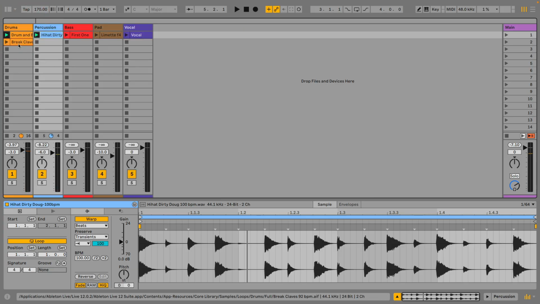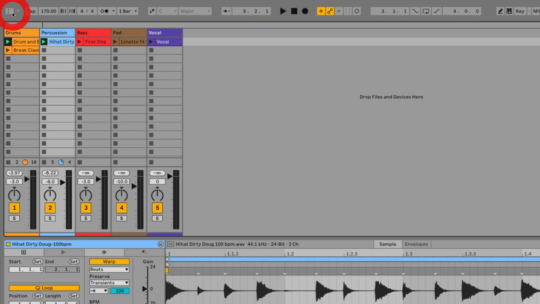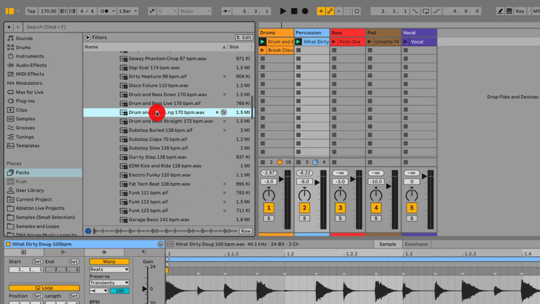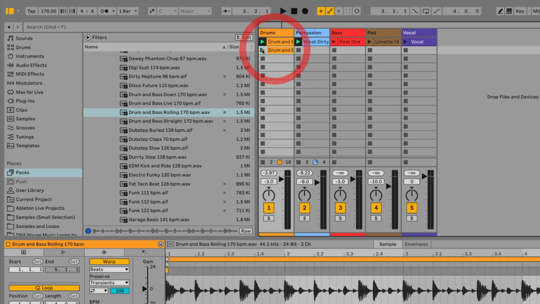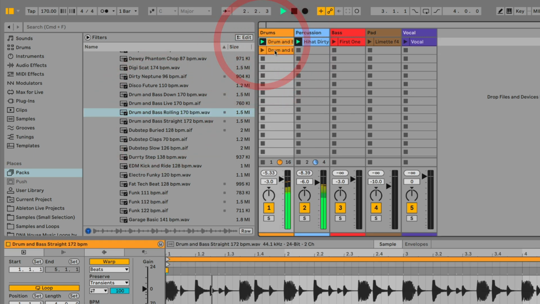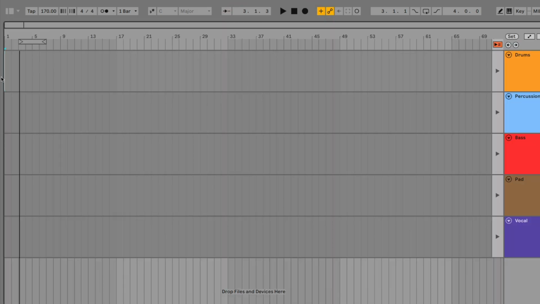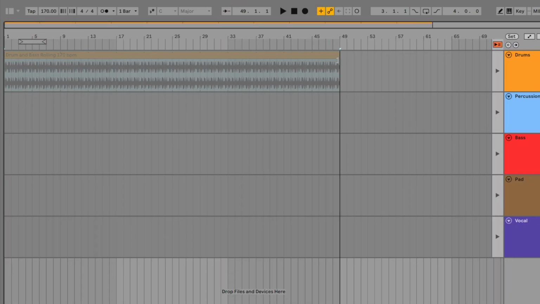So let's say, for example, let me find a different drum loop. Let's dig here. Let's get another one of these drum and bass loops. Let's try this rolling one here. I like that. We're going to replace that break. So let me just take one of these. I'm going to copy it. I'm going to paste it over here into the arrangement view, and we're just going to extend it out maybe for 49 bars.